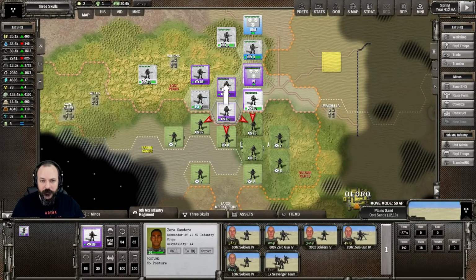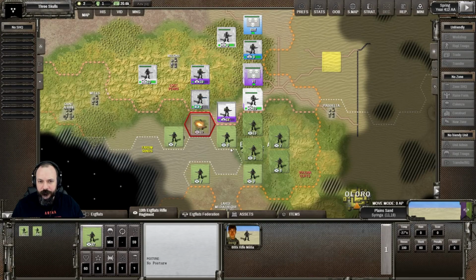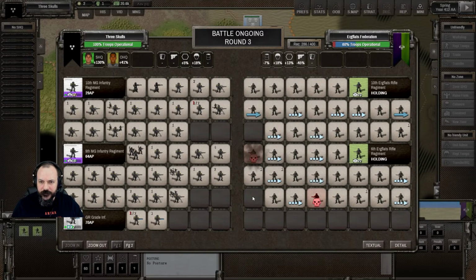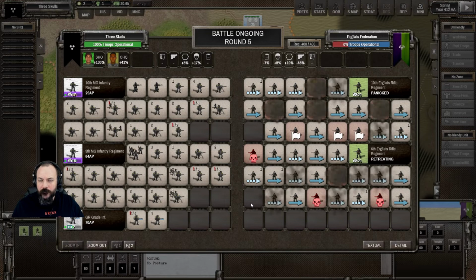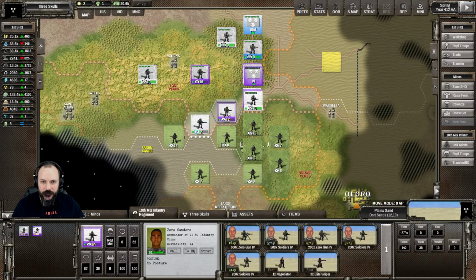Sorry for all the pauses in this video, guys. Okay, so let's see if we can attack with a bigger force. Going in. Oh, it's just because there's so many of them. I think that's the issue. Mission successful. Okay, it didn't look like we lost anybody there, so I'm going to move these guys in. Which one should we move? We'll move the one with the higher readiness, I think.